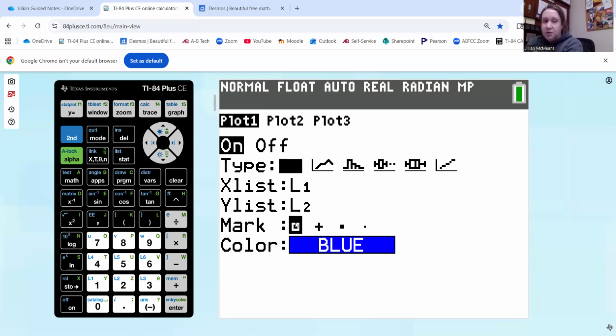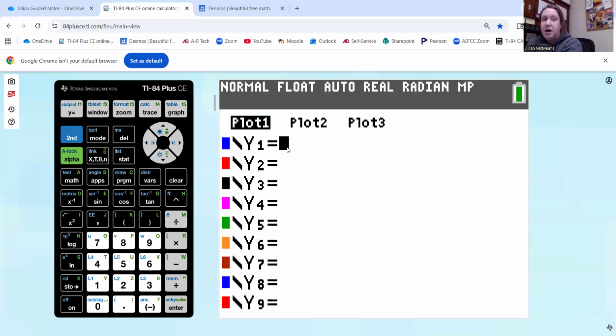And then the mark, it's going to just be this little box. And then depending on the type of calculator you have, if you have the newer, fancier calculators, I think they do color. Most of them won't do color, though. They'll just do black, okay? So if we go just to that Y equals button, you can see it turned on plot 1. So again, I can go up, hit enter, it turns it right back off. I can go up, hit enter, turns it back on.